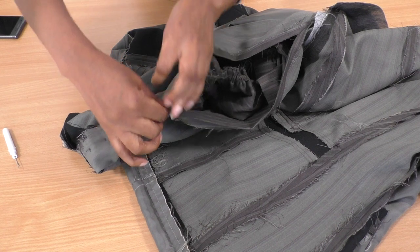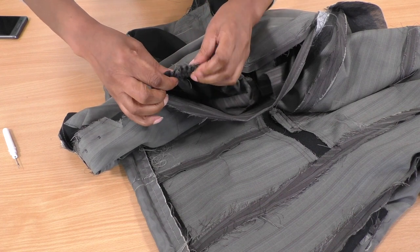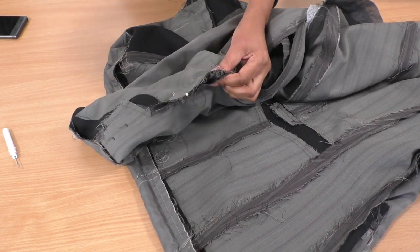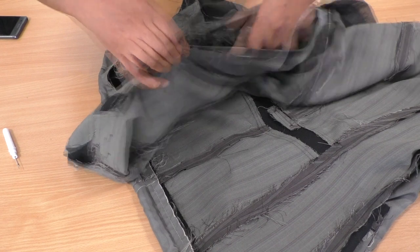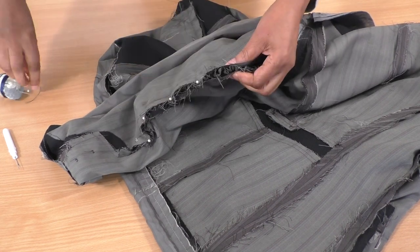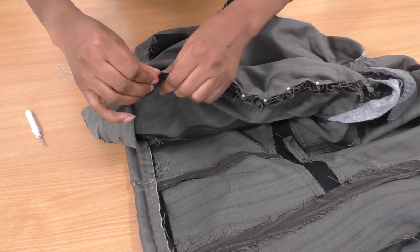Right, get the pins in. Line up all the raw edges. I hope it does work. So I'm going to baste it before I take it to the sewing machine and sew it down, just to make sure. Not that I've got another option in mind. So I'm all pinned into position. Now all I need to do is start the basting process.